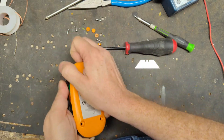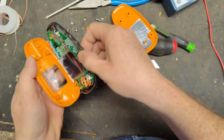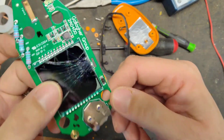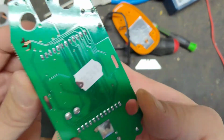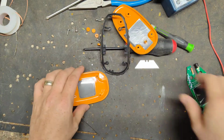We'll take the back cover off. Pull this little rubbery gasket thing, and the board comes out with it, and you can separate the board from all that stuff. So there's what happened: the LCD is crushed and cracked and shot. It's original to 2014, so it's never been worked on.